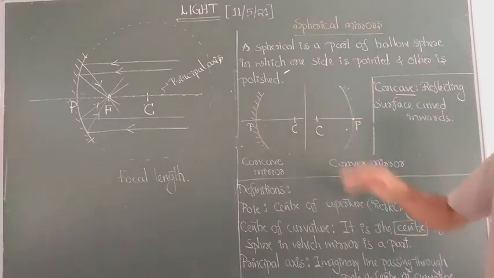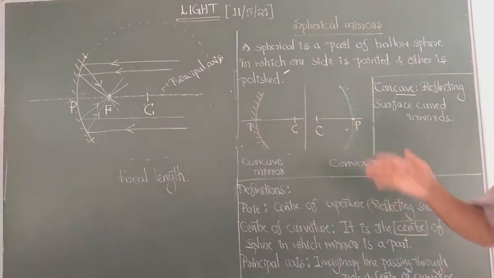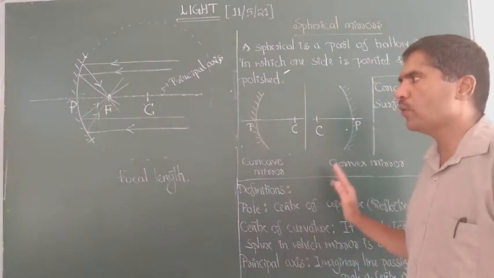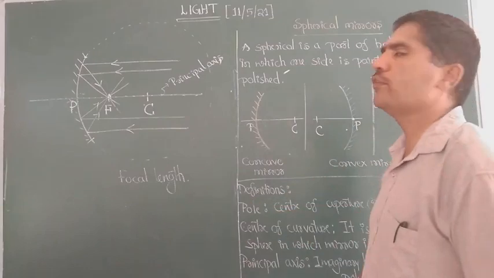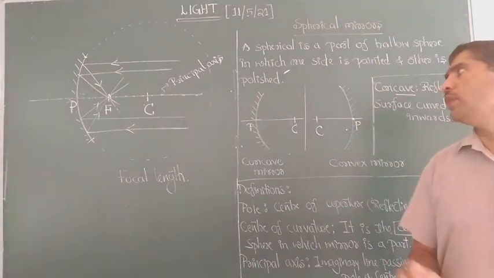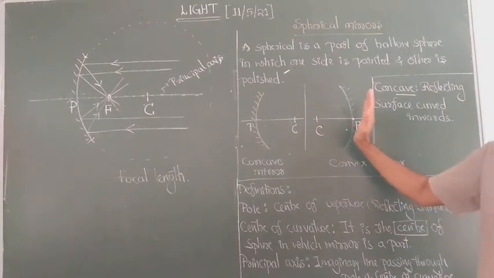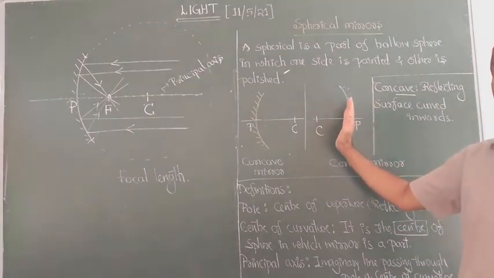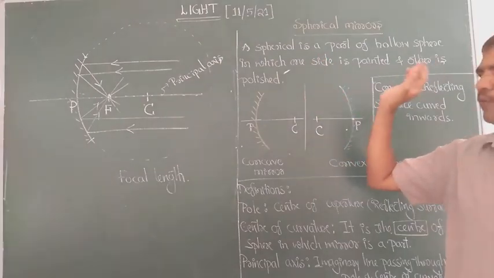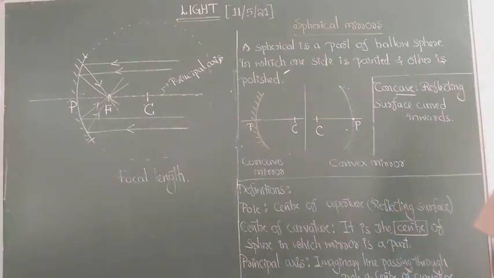Now these things, this mirror definitions if you know for a concave mirror, so it becomes easy for us to understand further. Similarly, for a convex mirror also, all these definitions are valid, but only thing, at the focus, light rays, they do not meet or converge. So for convex mirror, definition of focus we will study in the next class. All other definitions become valid for convex mirror also.